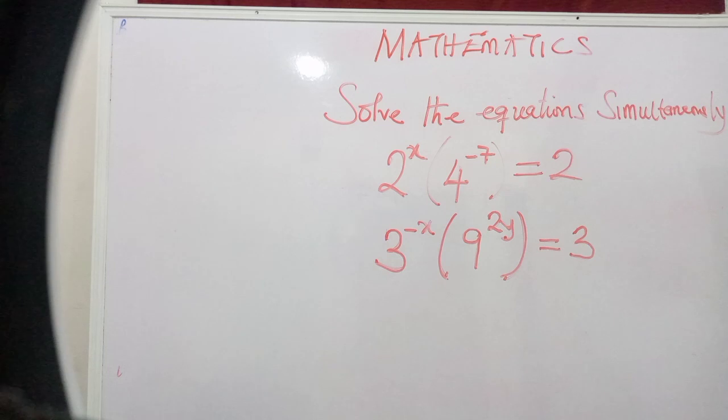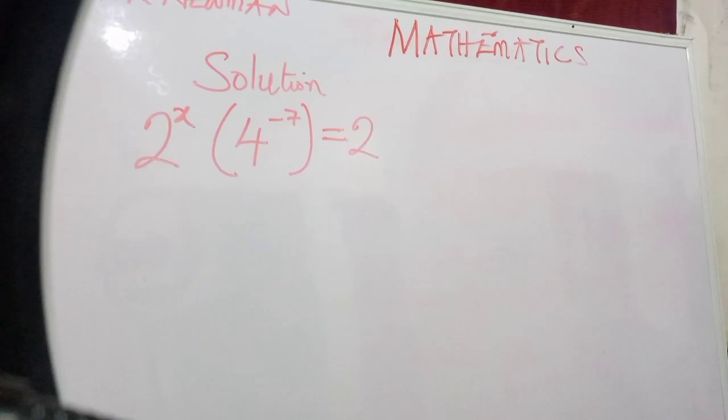Of course, you know we have two methods in simultaneous equations. We have the elimination method and we also have the substitution method. These questions, as you can see, are in the form of indices, which we are going to use the basic knowledge of indices to break down these parameters so that we'll be able to evaluate the value of x and also get the value of y. So now let's move on to solving this problem.